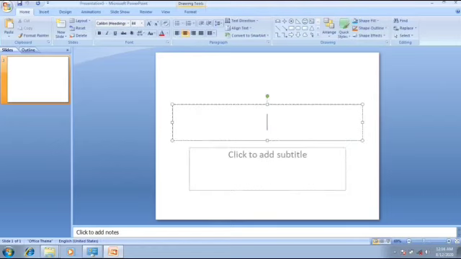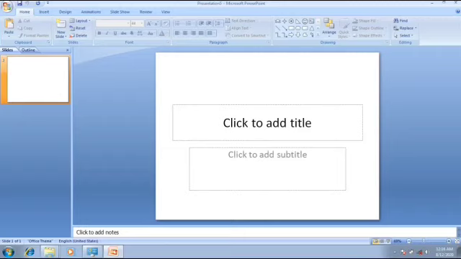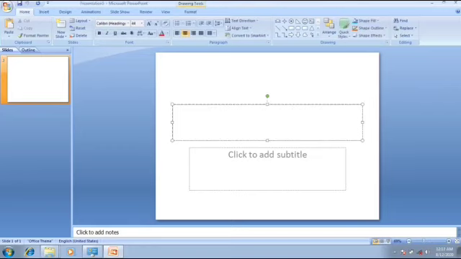There you can see the dotted line. This dotted line is known as a placeholder. Inside the placeholder we write text, like here is written click to add title. So I am writing some text over here. You can write anything inside this placeholder.